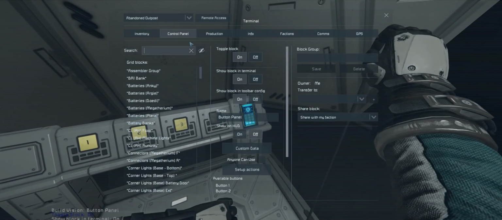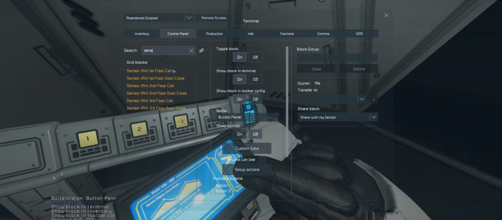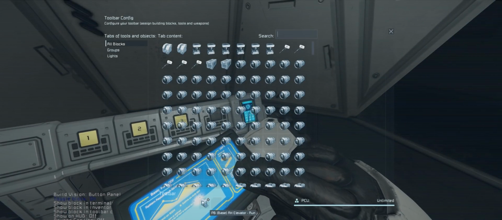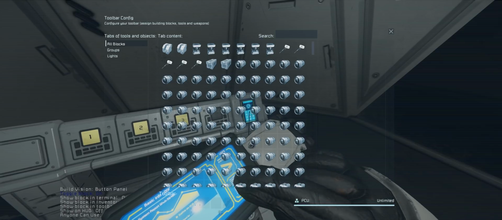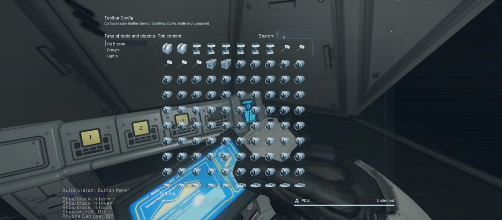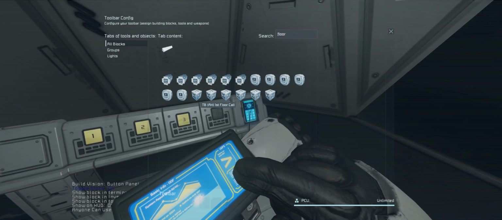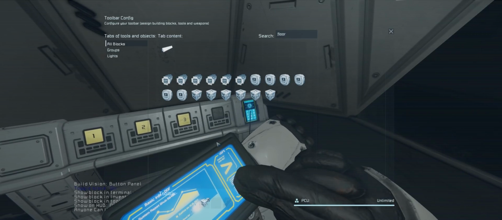Also, we need to do the same thing for the sensors. So all the sensors are currently just running the old script. So we want to grab the actual timer block for it. Trigger now.